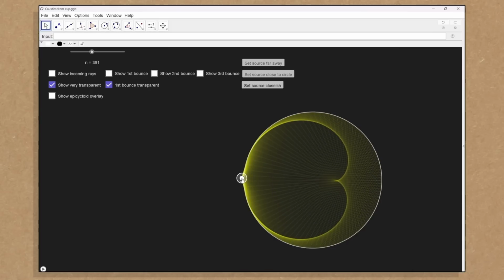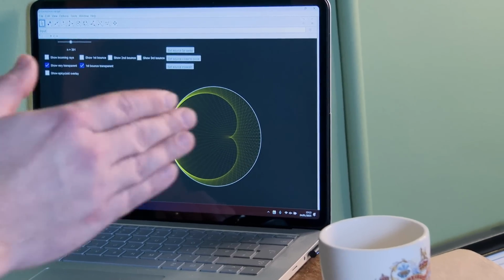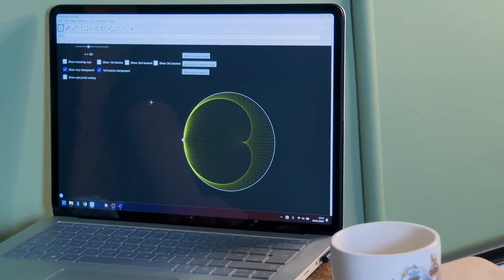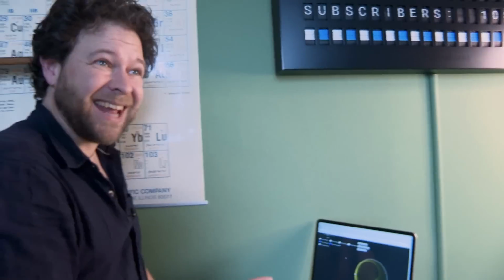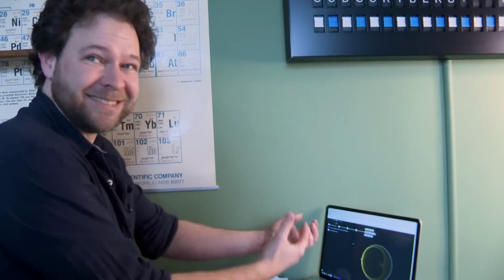This is actually what they call a cardioid. And if I put it right on the circle, that's a different shape. It looks similar enough that I don't think you'd notice it in the mug. However, what happens if the light, once it's gone in, bounces once and we see it on the bottom? It's conceivable that it could bounce again. It's always going to be fainter because things lose brightness. So it bounces off the cup a second time.